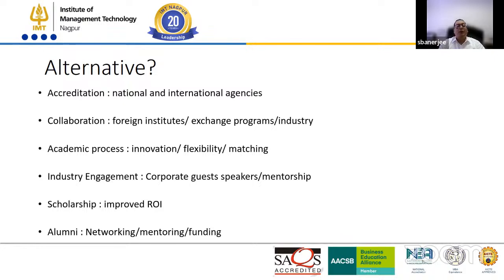You cannot ignore the emotional connect that alumni share with their alma mater. So, from the perspective of networking, in terms of your mentoring, in terms of possibly funding of your startup, you can tap into thousands of alumni, and many of them, maybe hundreds of them, are at a very senior position and in a position of influence. They can come to your assistance. You can tap into the alumni network for getting support from them. And that's something you cannot ignore.